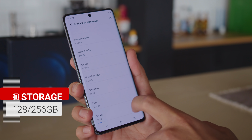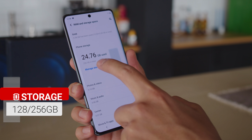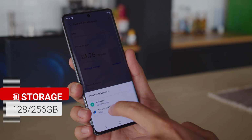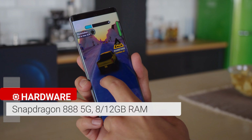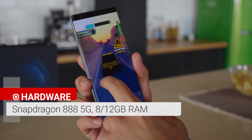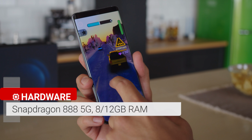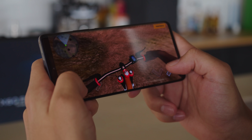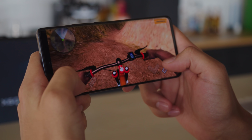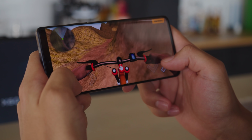The X60 Pro Plus comes with either 128 or 256 GB of UFS 3.1 storage and either 8 or 12 GB of RAM. More importantly, it has the Snapdragon 888 5G, which is one of the best, if not the best, chipsets in the Android world. The X60 Pro Plus breezed through benchmarks and actually topped many of them. Even thermal throttling has little impact on its performance, though we did notice it heating up after sustained testing. In short, it's an extremely capable performer.